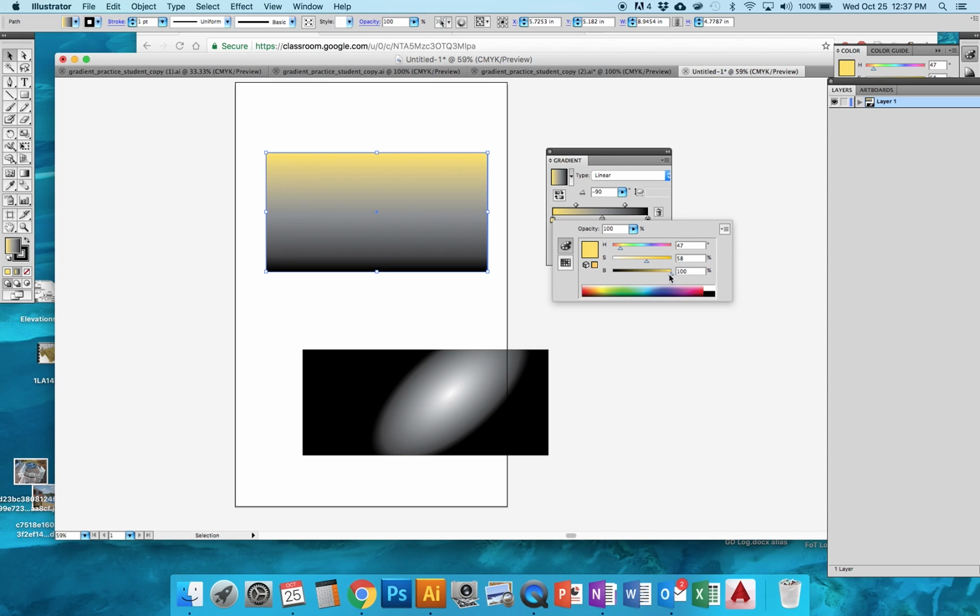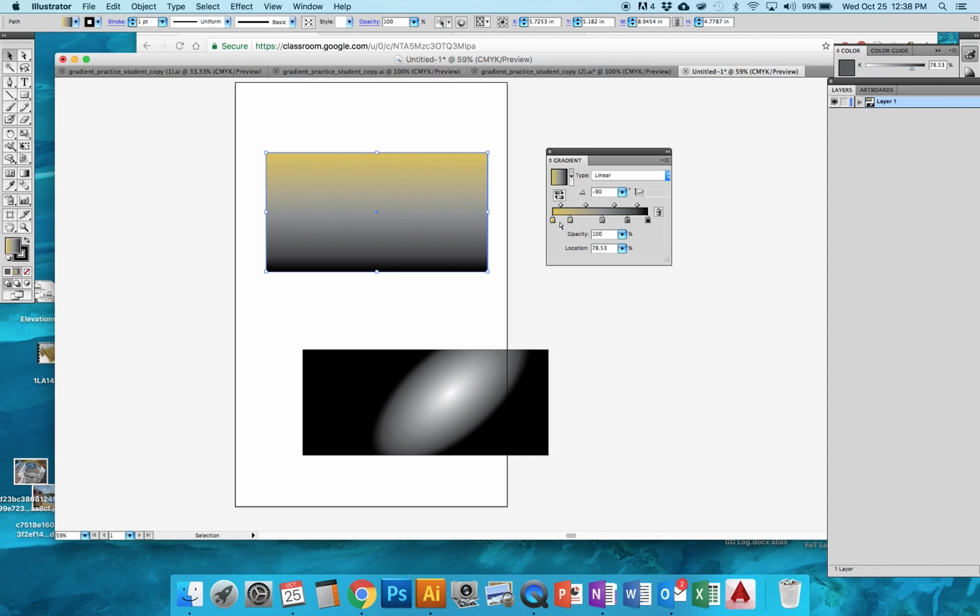So let's say I want this color. I want to use that exact same color again. As opposed to just adding boxes, I can also copy boxes that are here. So let's say I wanted to use that color again at the other end. I'm going to get rid of this box. I'm going to hold Option or Alt on a Windows keyboard and drag this over. Now I'm fading from this mustard color to gray back to that same mustard color.